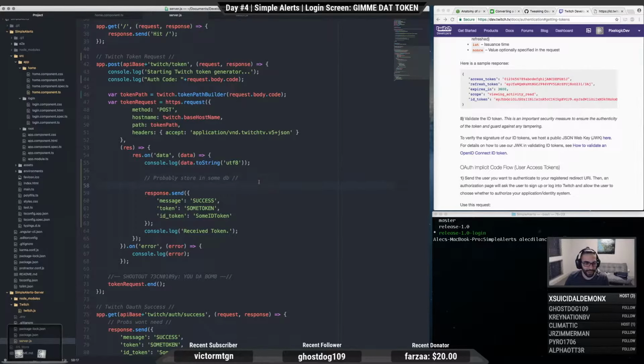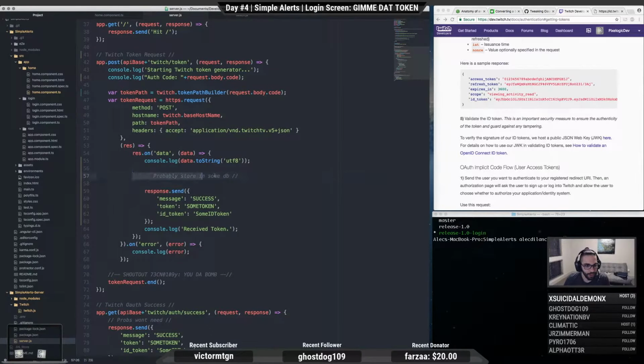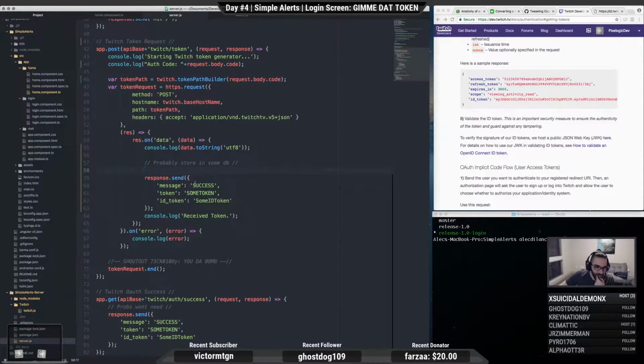We should go ahead and store this token, and every time we need to go out and make a request, we can search the DB by the user's email or something, and use that token, see if we need to refresh it, and go ahead and make the request from there. Or maybe we just grab the token and we just make a request.